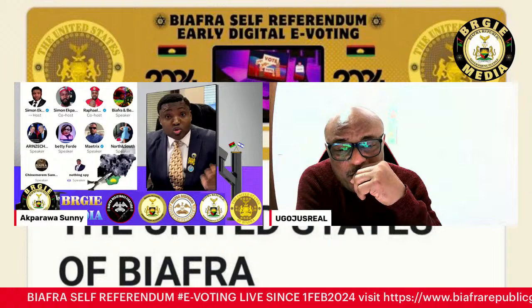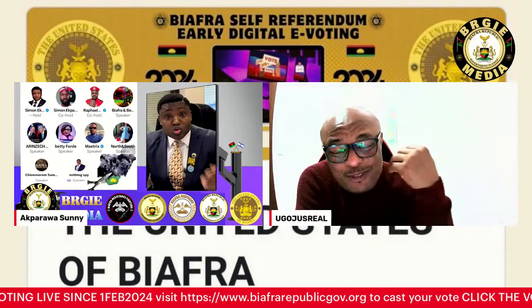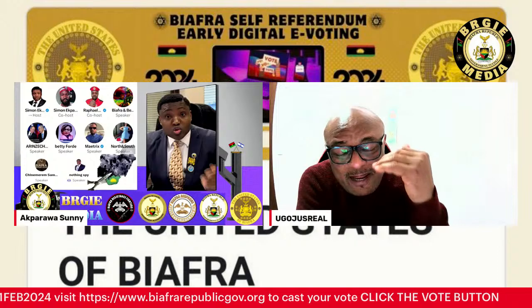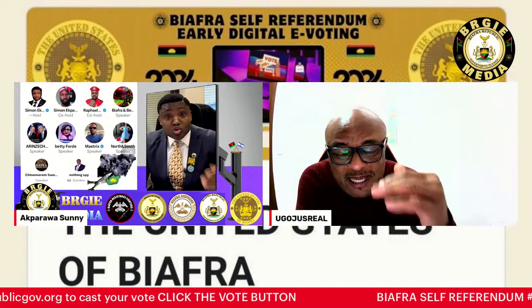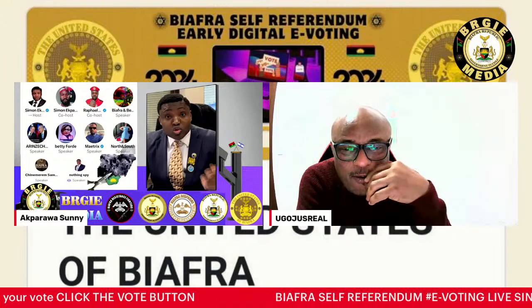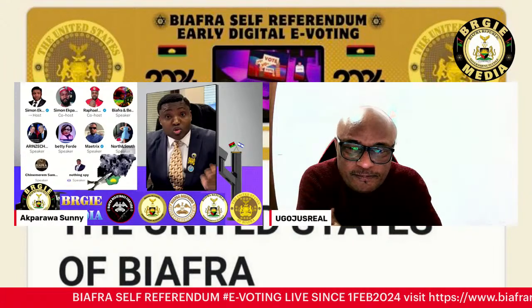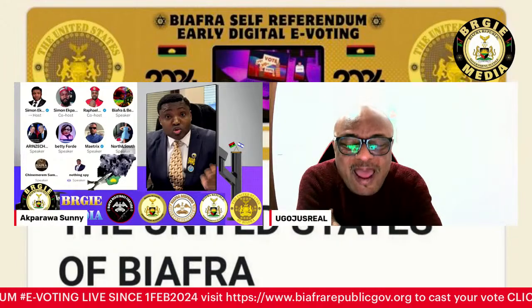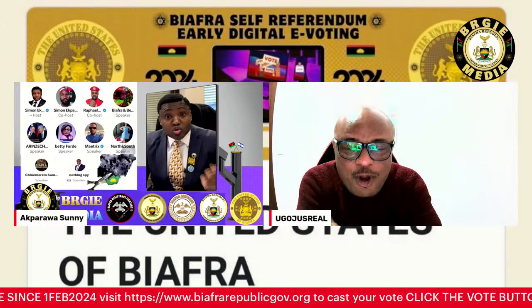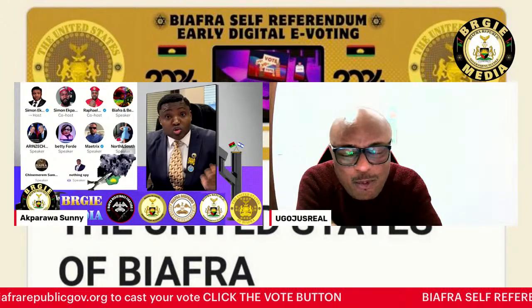That is why you must vote, so that you are voting yourself into an environment, into a state where nobody will be above the law. Everybody will be under the law. Nobody is untouchable. If you do anything contrary to the law, you will face the consequences. That is why you are voting.